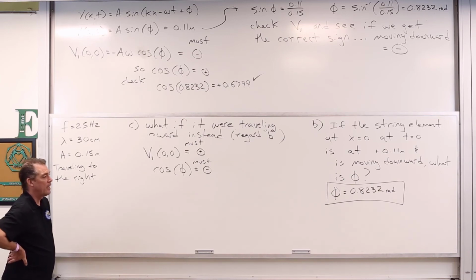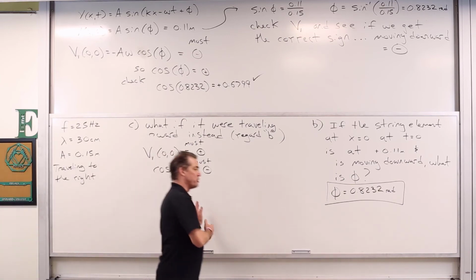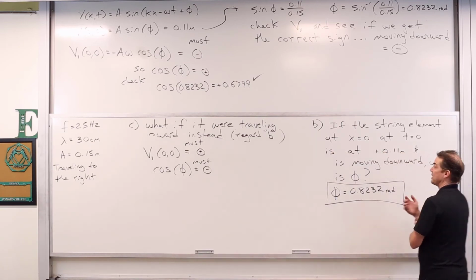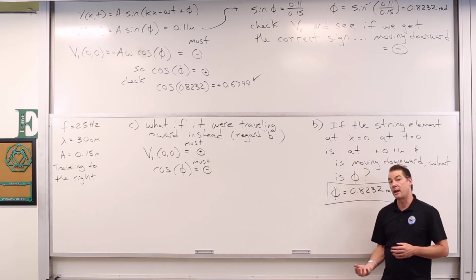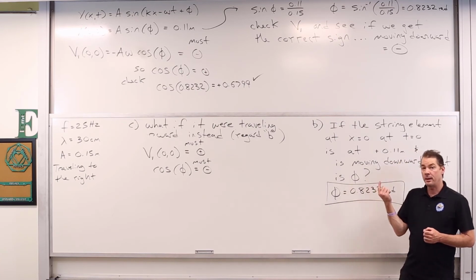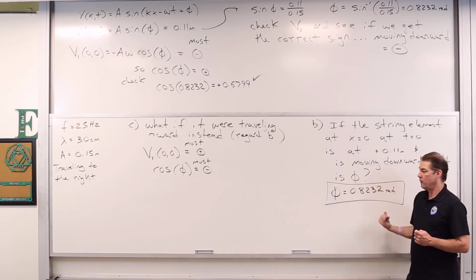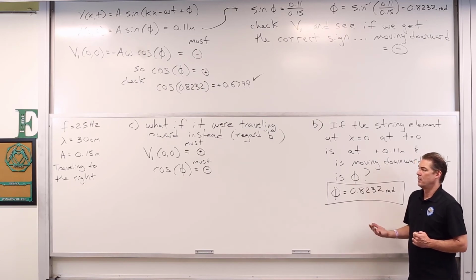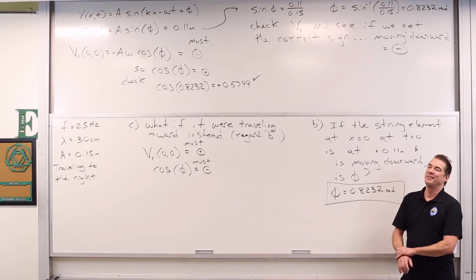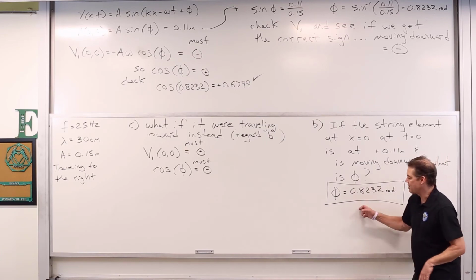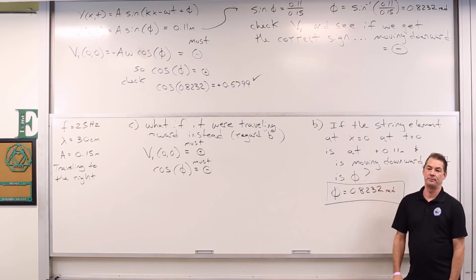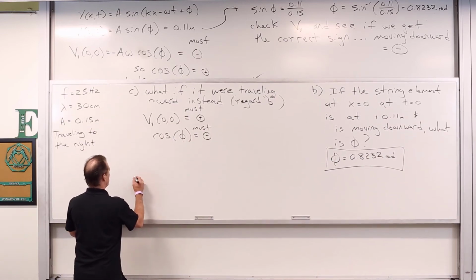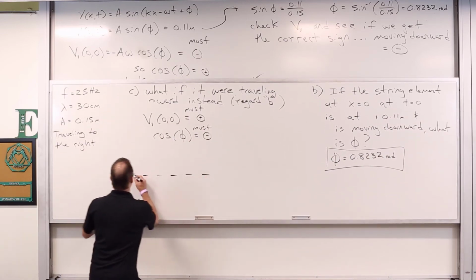We have to look back at the position-wise. There has to be two positions that give us the same speed, but one gives us a positive up and one gives us a negative down. We've already got the negative, so what's the other position? What's the other, really, I shouldn't say position, I should say, what's the other phase constant? So here's a little thing that we've got going on.